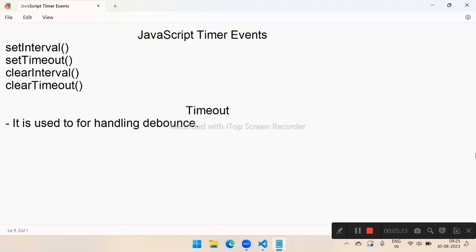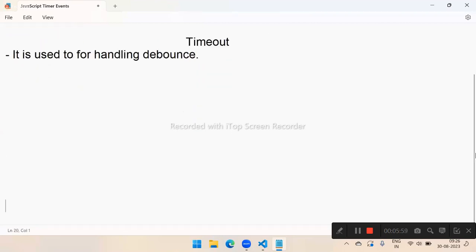This mechanism is called as what? Debounce. If you don't implement debounce in remote controls and anywhere, when user presses the up arrow, it will directly go to 100 volume. If user presses the down arrow, it will directly come to 0. That's the reason you see in TV remotes, you hold down a key, then slowly volume is increasing. 2 points, 3 points, 4 points, 5 points. If debouncing is not implemented, then it will be directly 0 to 100, 100 to 0. So what is the concept of debounce?